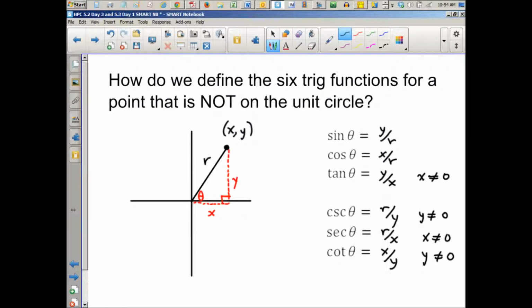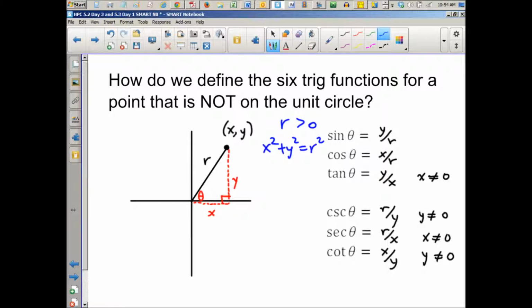Now you might say, what about sine and cosine? What if r was 0? Well, I already told you we're not going to be dealing with the r equals 0 case. So we'll just write r is greater than 0. That means we're not allowed to talk about the origin. And normally they don't give you all 3: x, y, and r. You have to use the Pythagorean theorem to get your missing value.